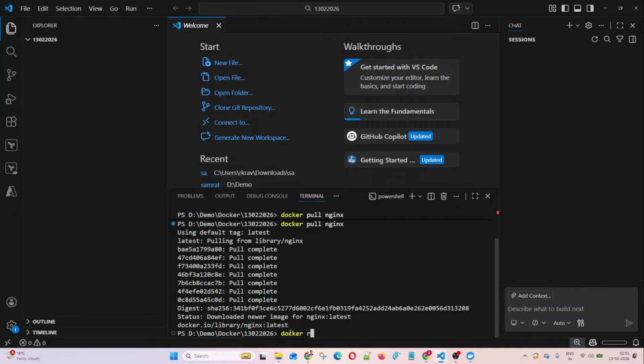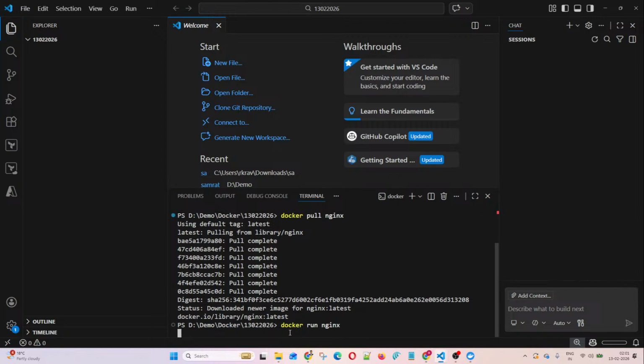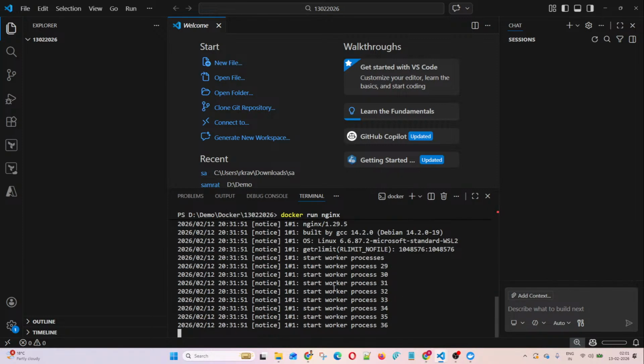Docker run nginx. So nginx is now running. But if you run it like this, you will notice that the container runs, but you cannot access it in the browser.